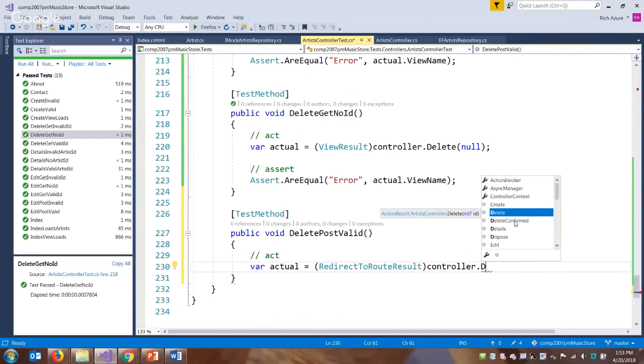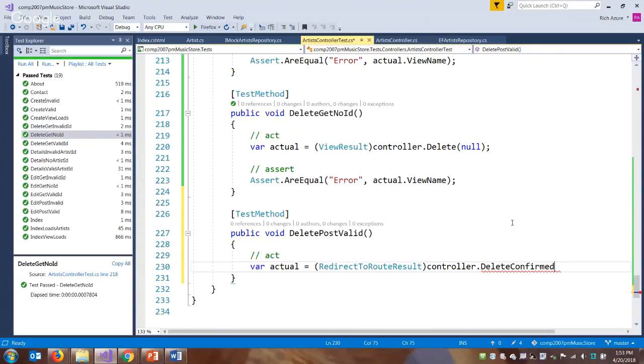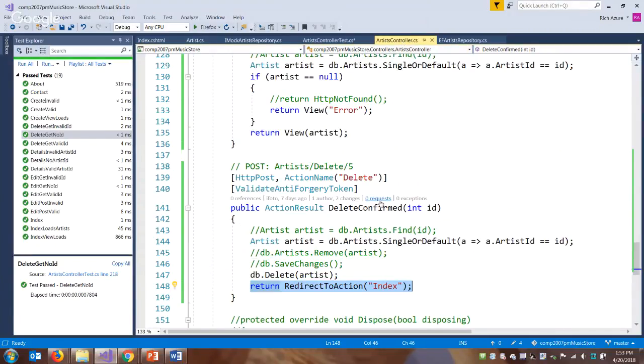Instead of delete, the post method they've named delete confirmed. That's what actually does the delete. So the delete is the get. The delete confirmed is the post method.